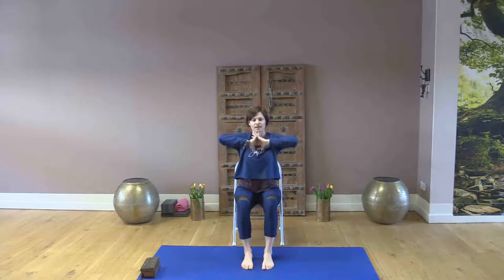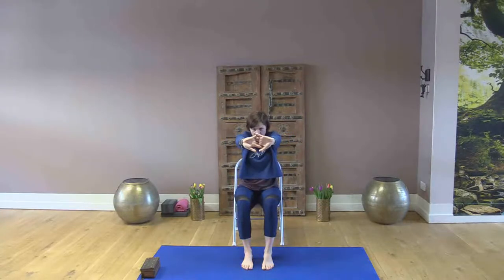Now lace your fingers. Palms forward. And head down. Zaplatamy. Dłonie razem. Skierowane są do przodu. Głowa na dół. Ramiona wyprostowane. Wyciągamy ramiona do przodu. Pushing your arms forward and your head down between your arms.